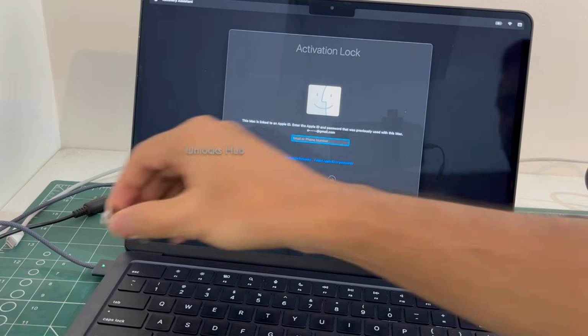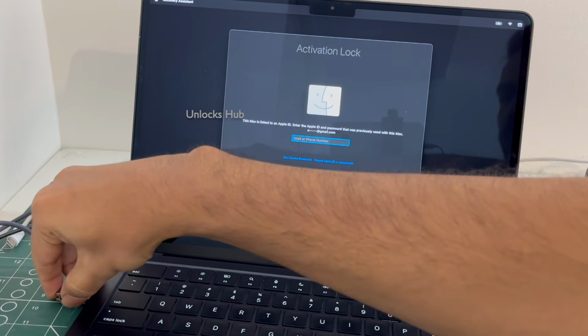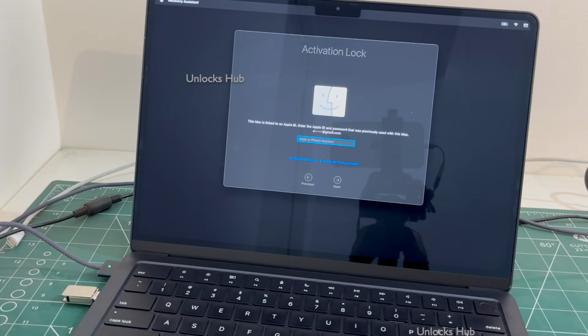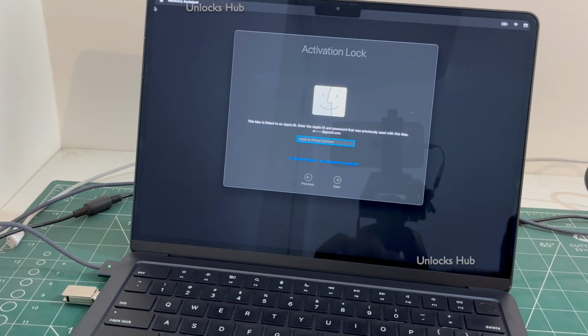First step, let's plug in the Unlocks Hub USB Configurator files. Once that is plugged in, all you have to do is turn off the MacBook.